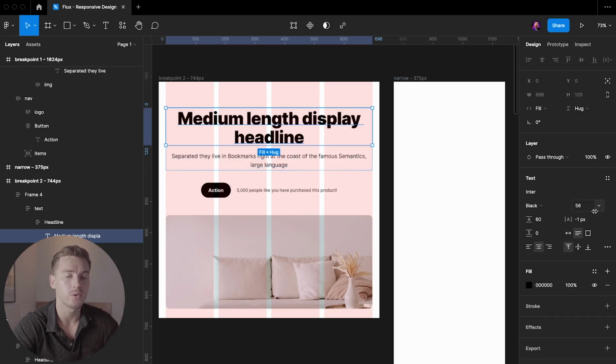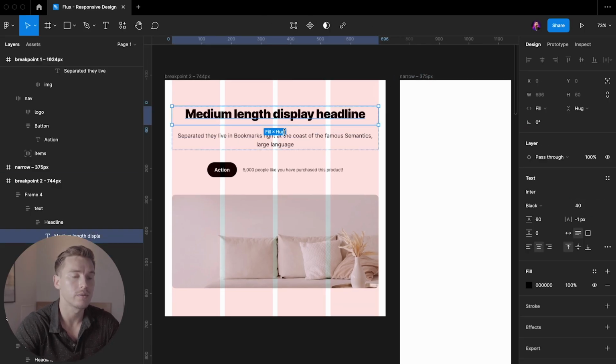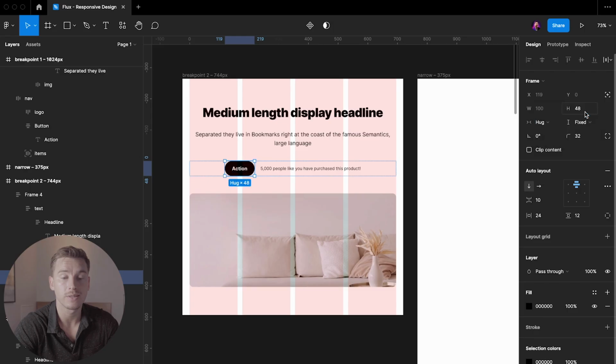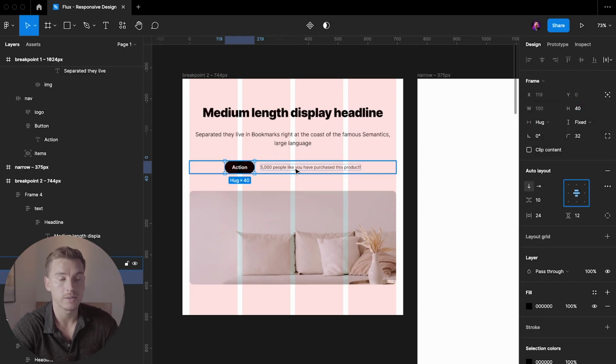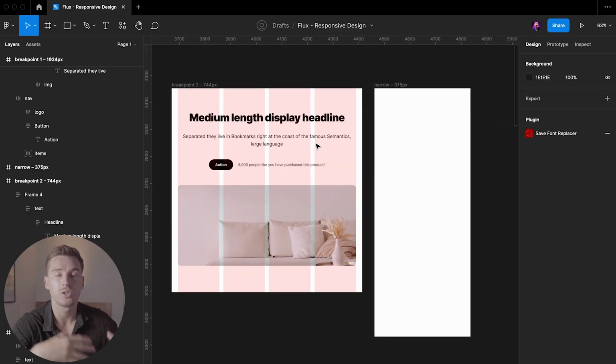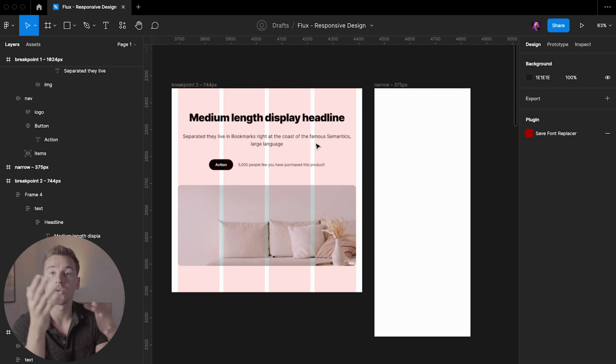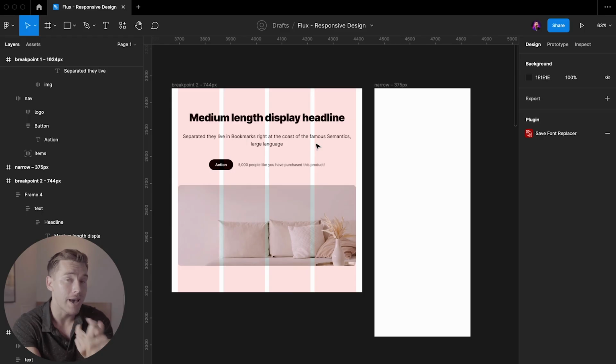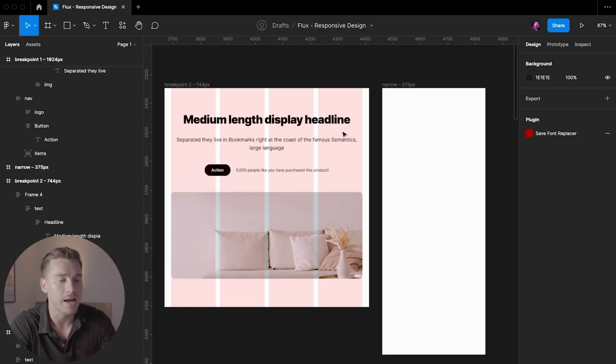One thing that I forgot to do is decrease the size of the text, and maybe we want to decrease the size of the buttons as well, and the text within the buttons. Because that's usually what happens when you go from desktop to tablet. You can go down in sizes there, you don't have to, but usually when you go from tablet to mobile, that's when you really have to consider going down in sizes, at least in terms of text and buttons and input fields and elements like that, because they might be very big on desktop and they're not really going to fit for a small narrow screen like this.